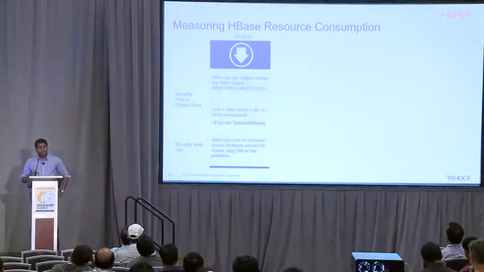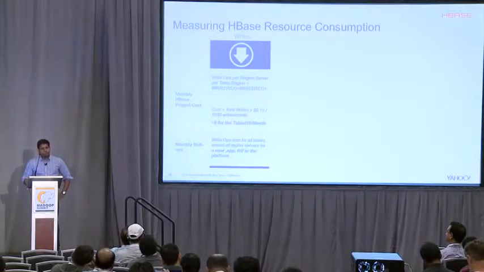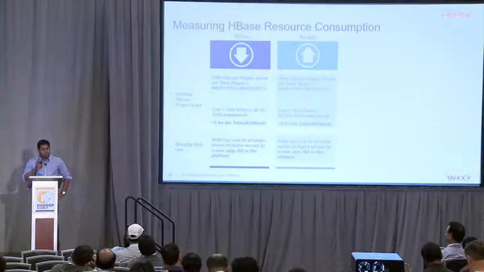So once you know the total number of writes done, multiply that with the unit cost, and that'll give you the overall cost of serving the writes for that specific project. Similarly for the reads, know the total number of reads done across the regions of the table, multiply that with the unit cost. It's all post facto, by the way, and then arrive at a number for the reads.